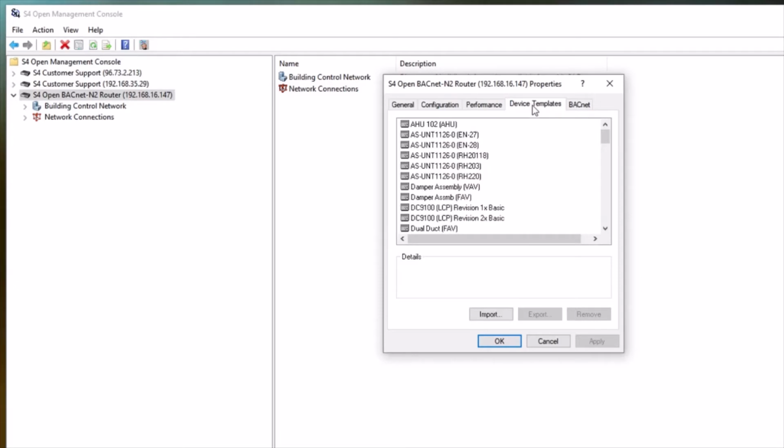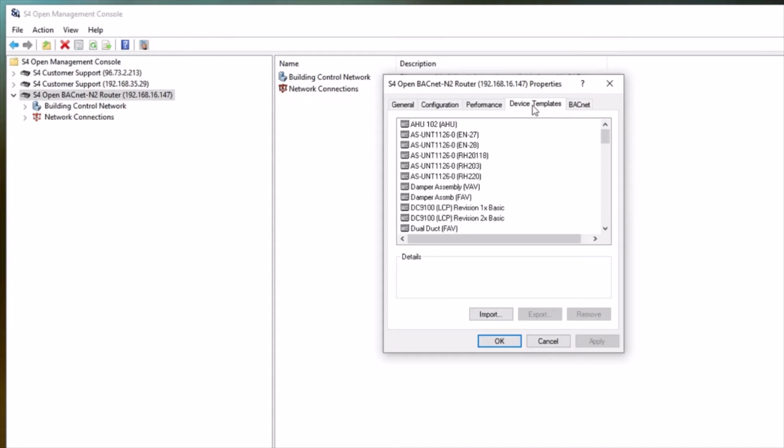The device template catalog is one of the most powerful concepts in the S4 appliances. They provide the point mapping and BACnet properties for each N2 device. Templates are provided for each N2 hardware and loaded application that acts as an application-specific controller. Templates are also provided for vendor devices, Metasys integrators, and Centaurus integrators. The system is delivered with the most common templates preloaded. Our support USB stick contains the complete catalog that can be imported as needed.